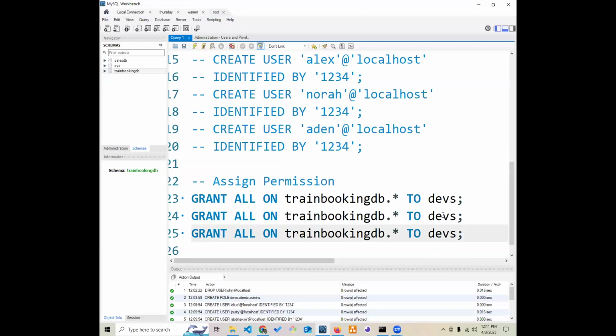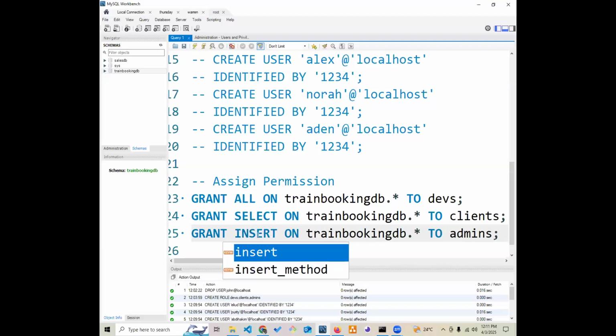So here for the clients, instead of devs, like that, instead of grant all, I'll grant what you call select. Like that. And then to the admins, I'll grant what you call insert, right?